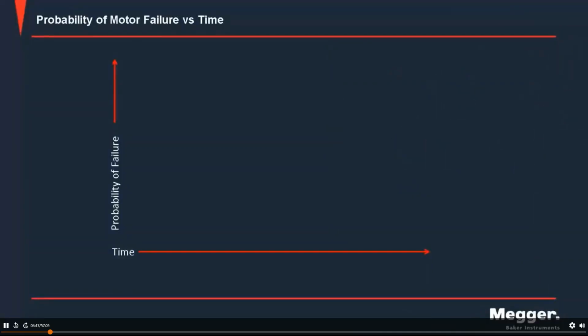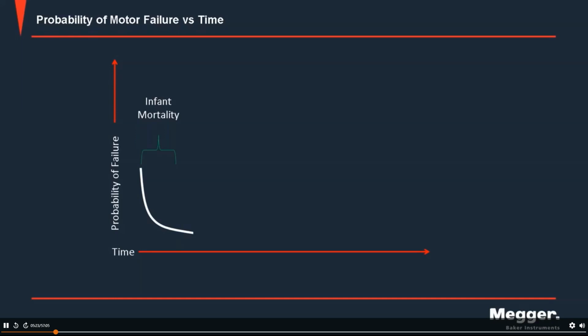As many of you may be aware, motors fail all the time. The probability of failure is defined by this curve here. At the beginning of life, we call this period of time the infant mortality period. At the beginning of a motor's life, it's more likely to fail. This is due to manufacturing defects, installation problems, maybe misapplications, a lot of different reasons. But if we get all that stuff sorted out, the motor goes on its way, it starts doing its job, then the probability of failure falls off.